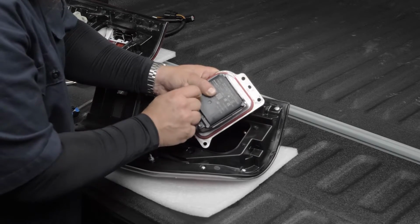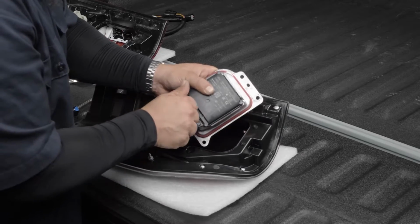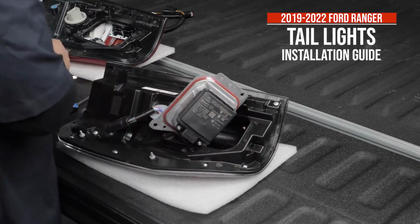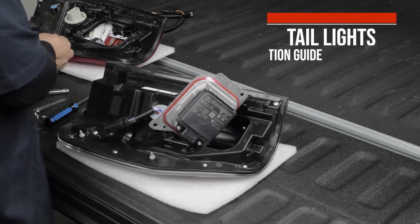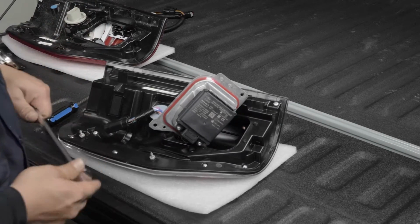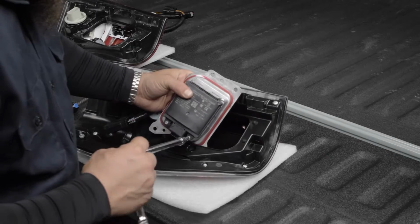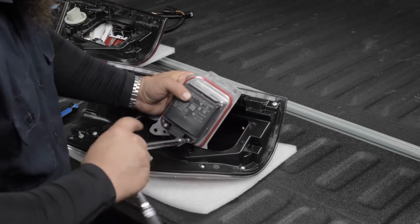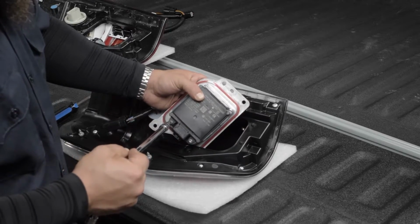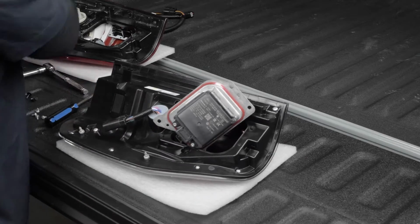We'll do that. Make sure you tighten these up pretty good. You don't need to be a strong man and over tighten them, but you do want to give them a good snugness with your ratchet, or if you're using the screwdriver, just a good hand tightening. Because again, this housing right here is just plastic, so you don't want to crack that or anything. These modules can get quite expensive.